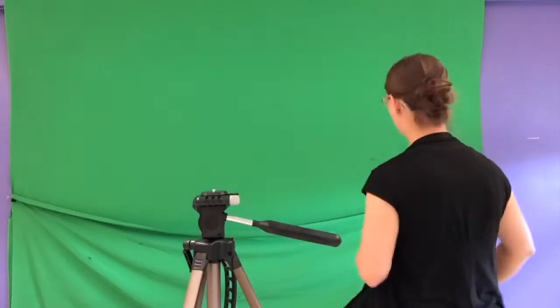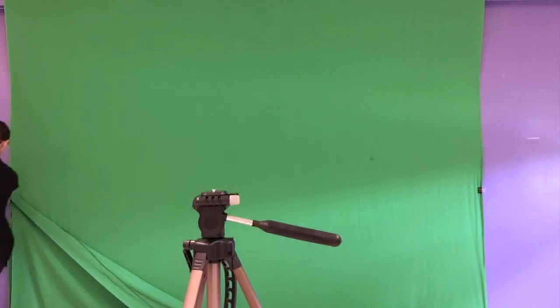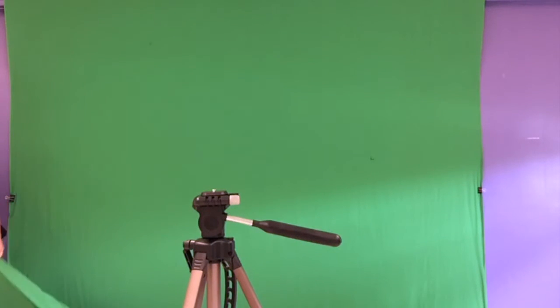So right now we have it pinned up off of the floor. So we're going to want to take that down. So just unclip the clips, bring the floor piece down, set it up nicely so that you're ready to go. Okay, so the green screen's ready to go, and now I need to get my camera onto the tripod, okay?